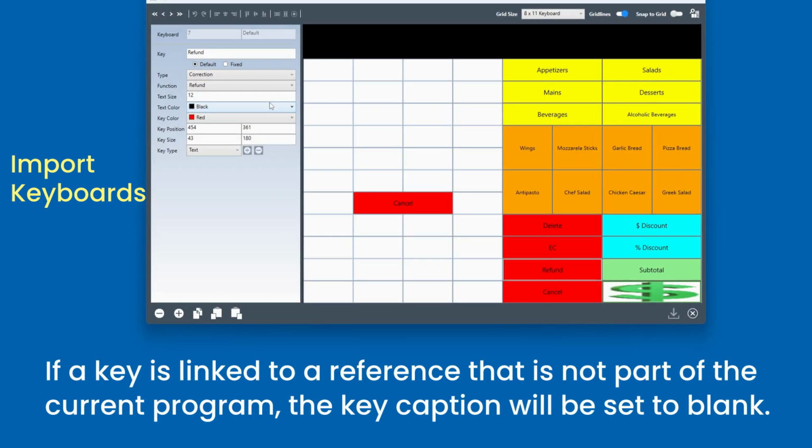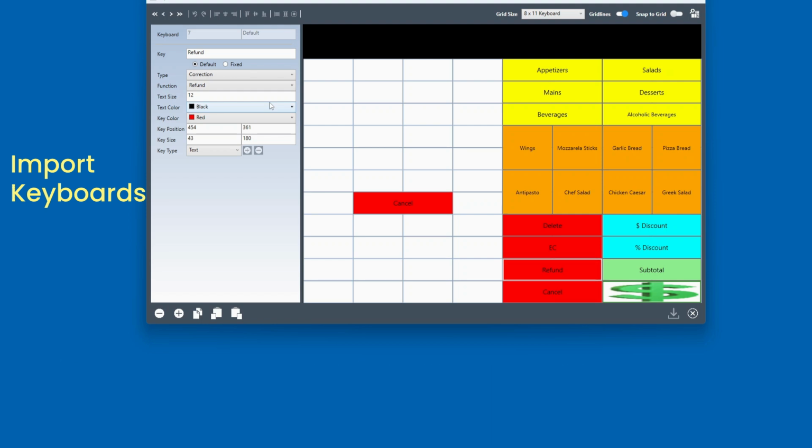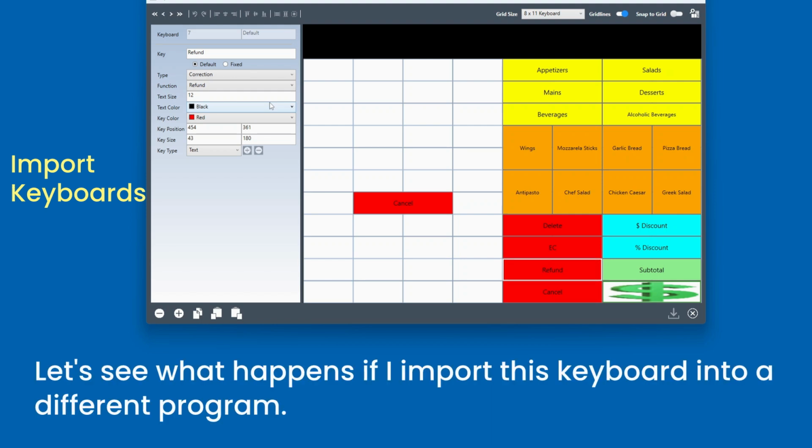If a key is linked to a reference that is not part of the current program, the key caption will be set to blank. Let's see what happens if I import this keyboard into a different program.